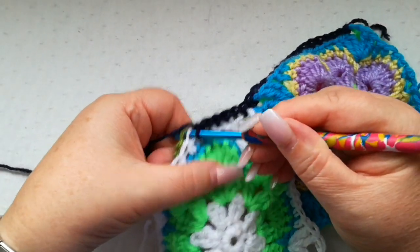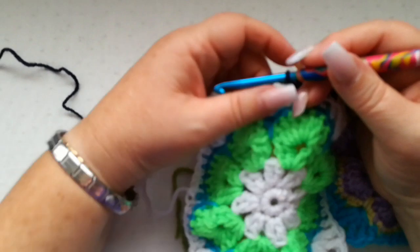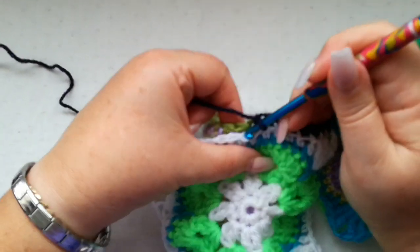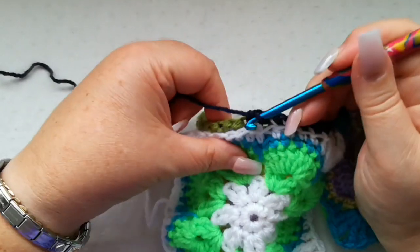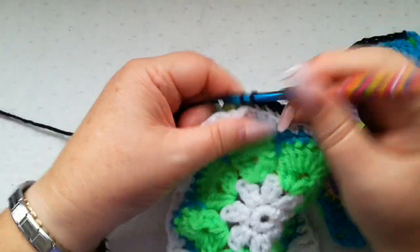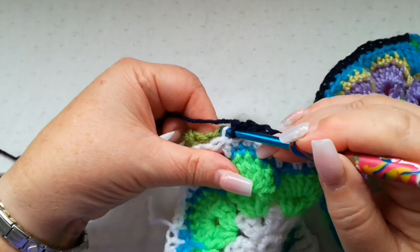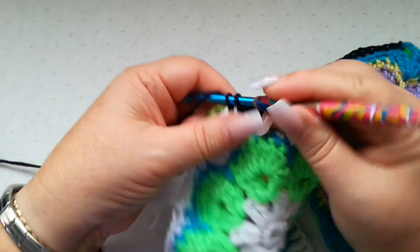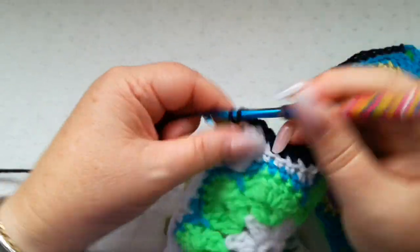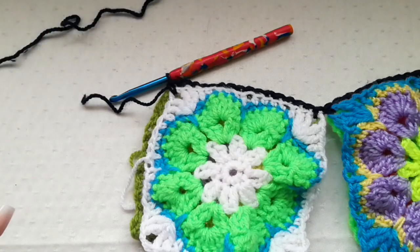Depending how many squares you're actually joining, you would carry this on all the way along, joining the two squares together. As I've only got the 4 squares, I'll just be doing along to the end of this row. I think crocheting the squares together does give a much neater finished effect than actually stitching the squares together. I think it gives a nice effect on the finished item too. Again, we're back to the corner stitch, so we go through the corner, and obviously for this one I'm going to now fasten off the yarn and pull it through to finish off.